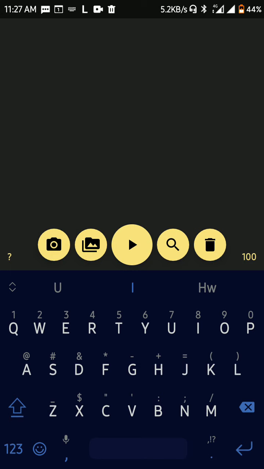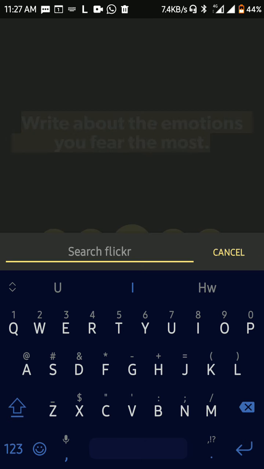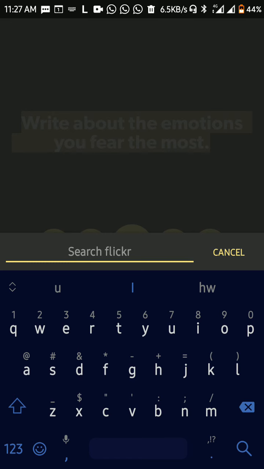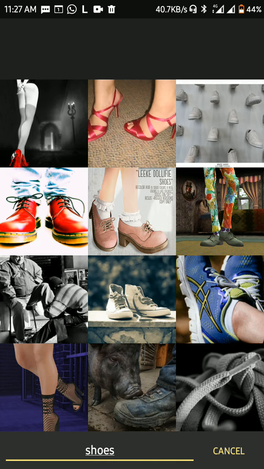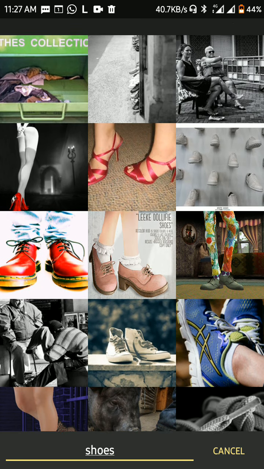Like I said before, the app works offline, but if there is a particular image you want to use and you don't have it on your phone, you can go on and press this search button. So this goes through Flickr and they have lots of images. So let's say I'm searching for shoes.